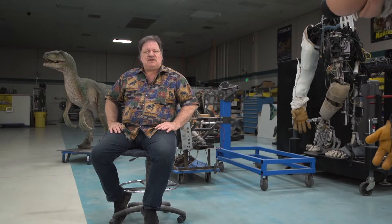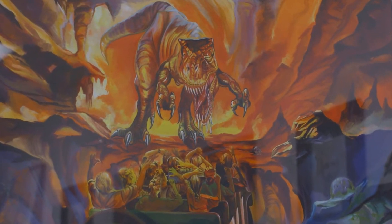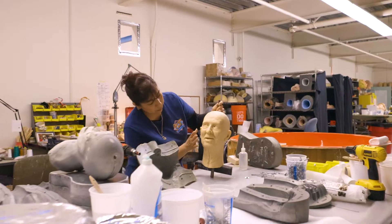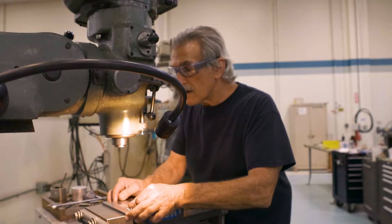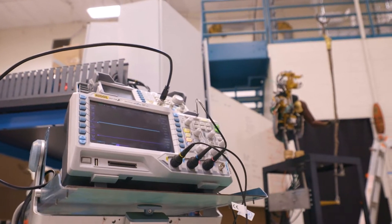There are so many different things. If you start with creating the design for a figure, you basically start with an artistic concept. In creative design, we grow and mill the character or sculpt the character. We go through plastics, figure finishing, skins. We have body shells. We do mechanical production for the frameworks and structures. The electronic department gets involved to where the electronics are done to create the character's functionality and movements.